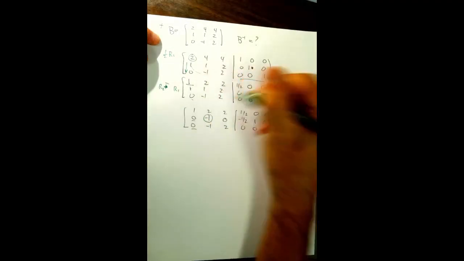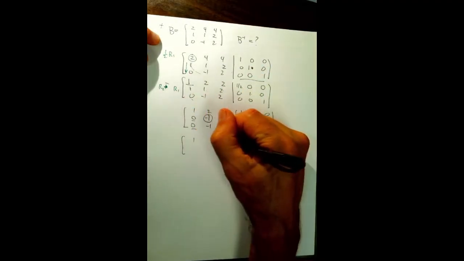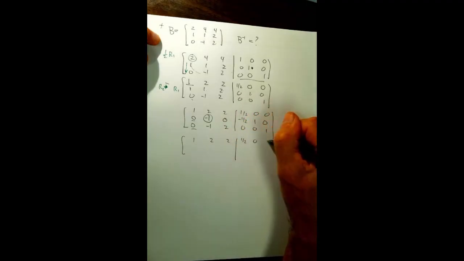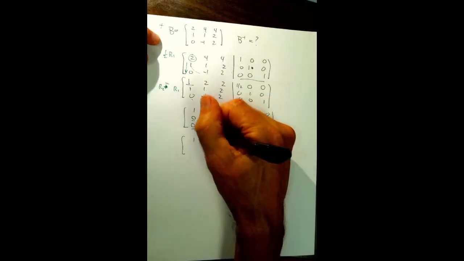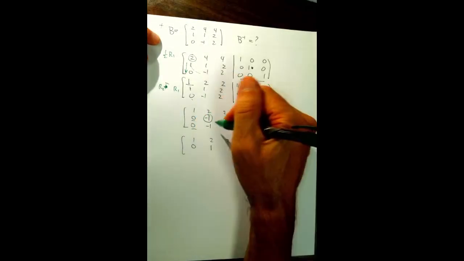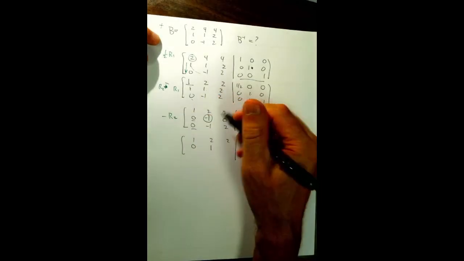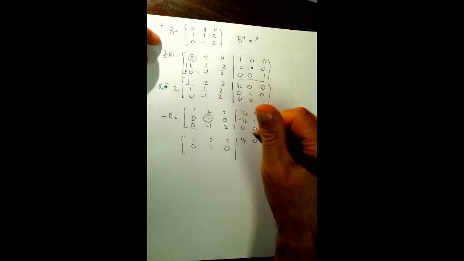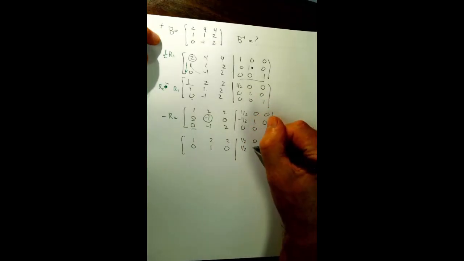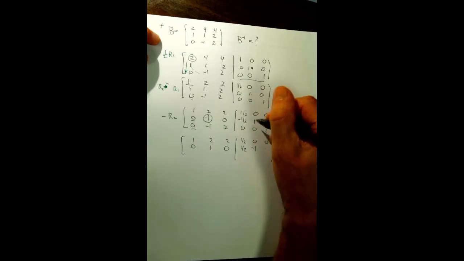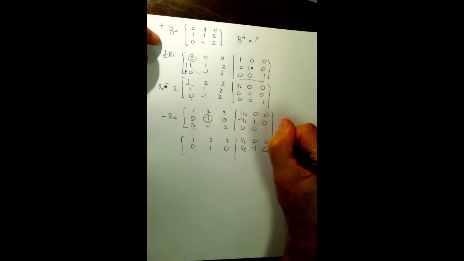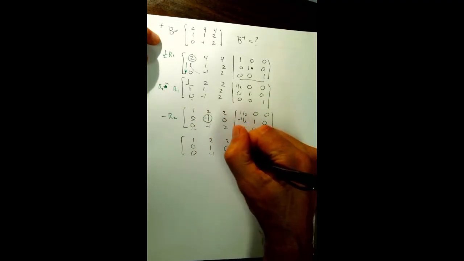This is now my new pivot. So when I'm done with this operation, the first row will be the same. I'll have a 0 there, and I know I'm going to have a 1 there. So I can do that by dividing through by a minus 1 everywhere, or just taking minus row 2. So that'll give me a 0, 1, 0, minus a half is 1 half, minus a minus 1 is 1, minus a 1 is minus 1, minus 0. I'm going to leave the bottom row alone.